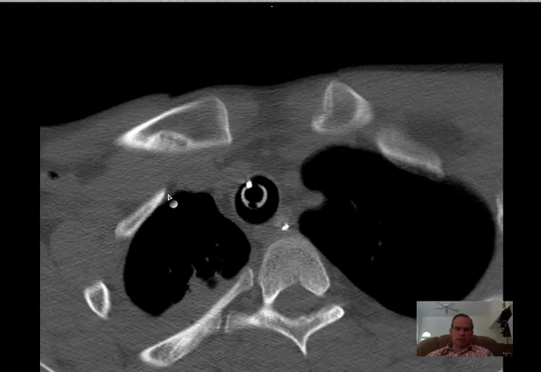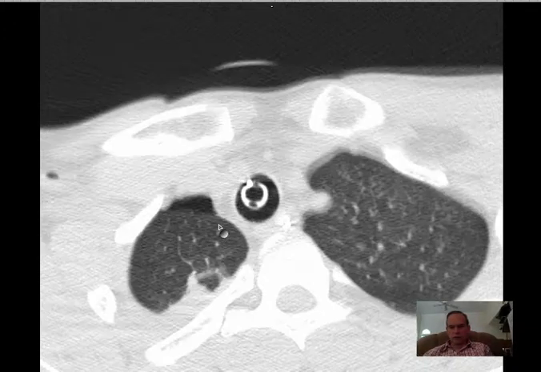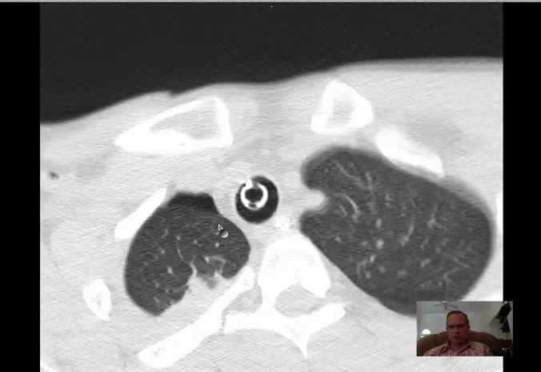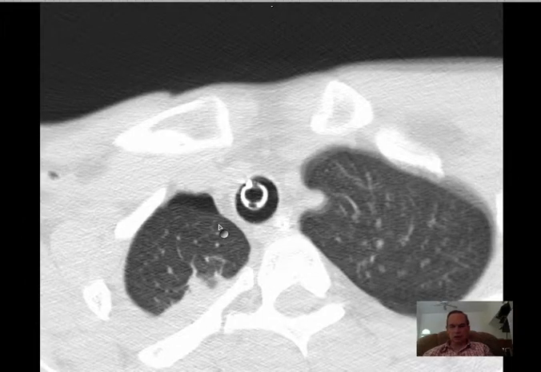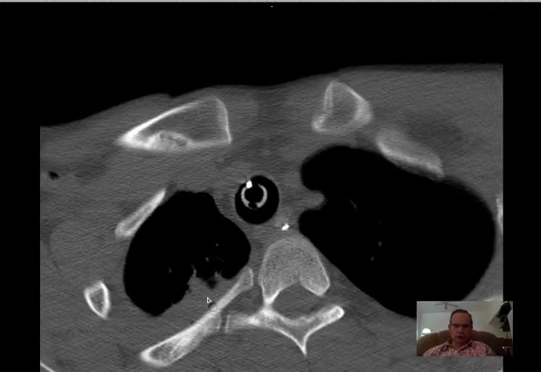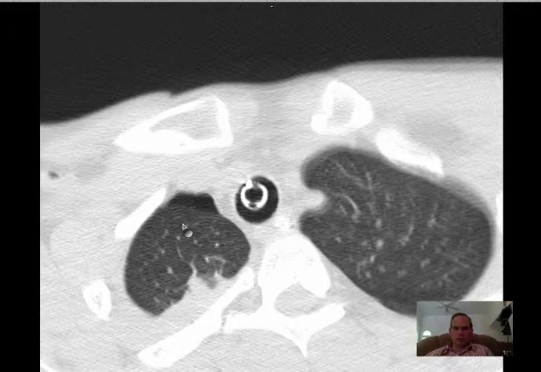So here you see both lung apices, and I'll go right to the lung windows, which shows a pneumothorax. Always important to look at the lung windows on the cervical spine in patients who have had trauma or any other history too, but particularly trauma. And you can see some soft tissue opacification of the apex of the lung there, which is probably, I would guess, pulmonary contusion, although it could be related to atelectasis secondary to the pneumothorax.